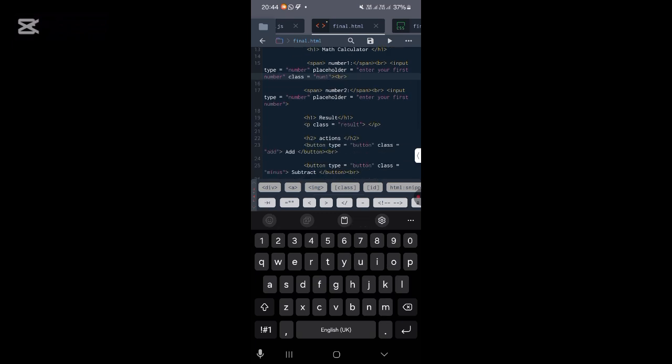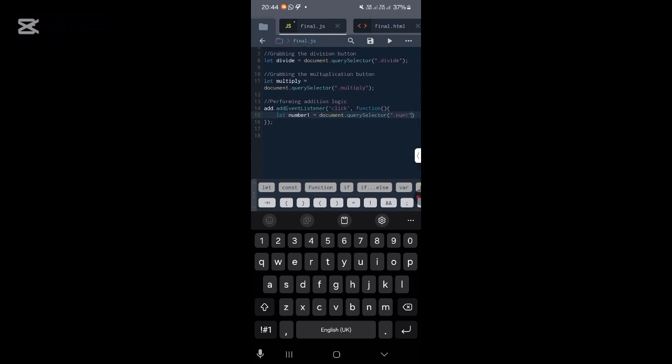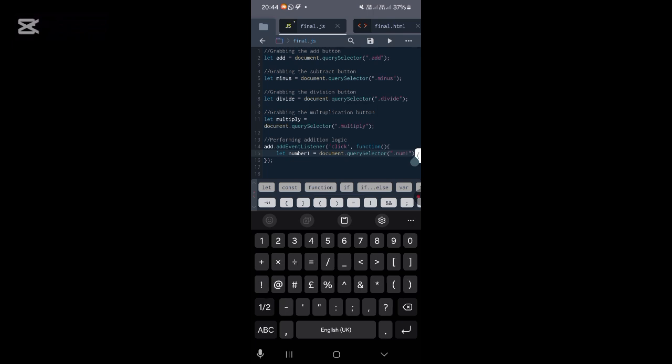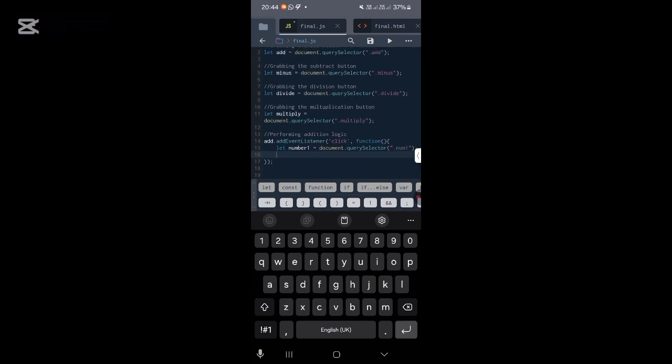And for the second number, the input field, let's also give that a class. Let us call this second one num2. So class equals to num2. Yeah. Now we can go back to our JavaScript and just write .num1 here, and attach our semicolon, then go down and do the same for num2.